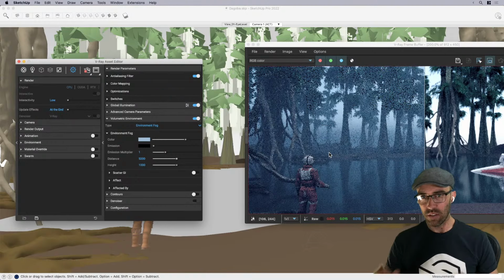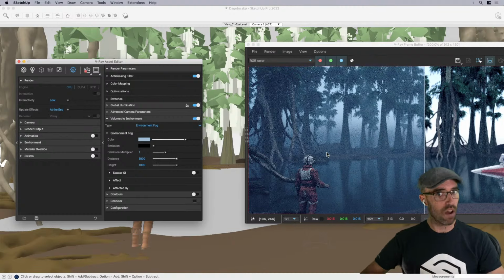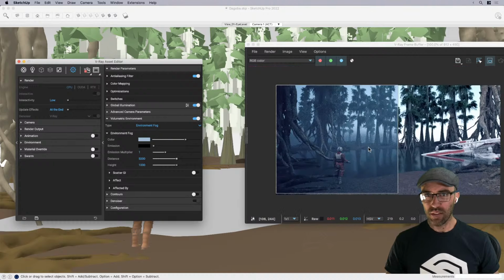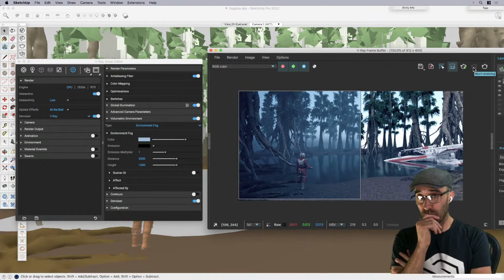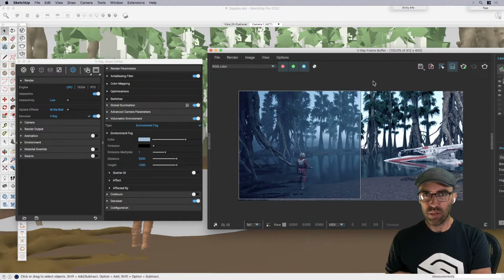Sorry if it's taking a little long to render. It's got a lot of information now. When you have reflections and you have fog, that's going to start to add up. So when you adjust the render distance like that, is it going to speed it up a little bit because it's not trying to deal with the stuff in the distance as much, or is that a workaround or a hack for getting started?